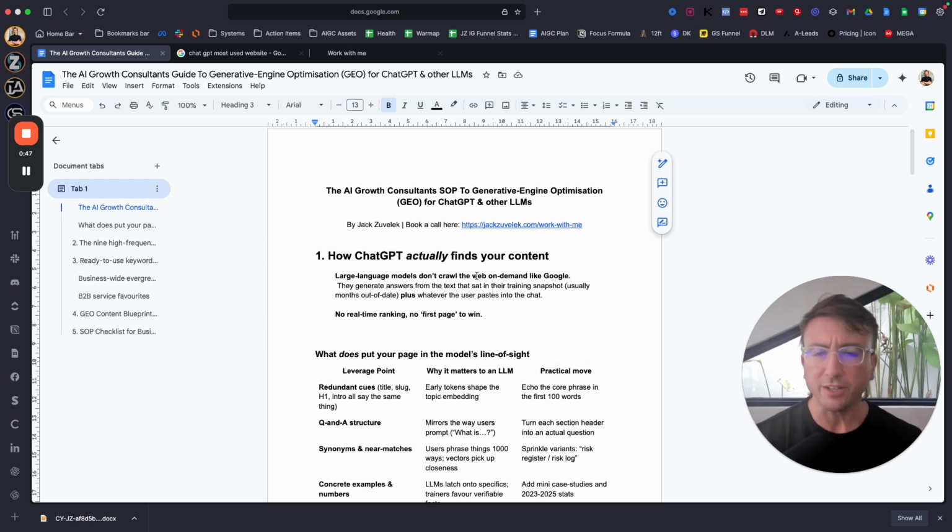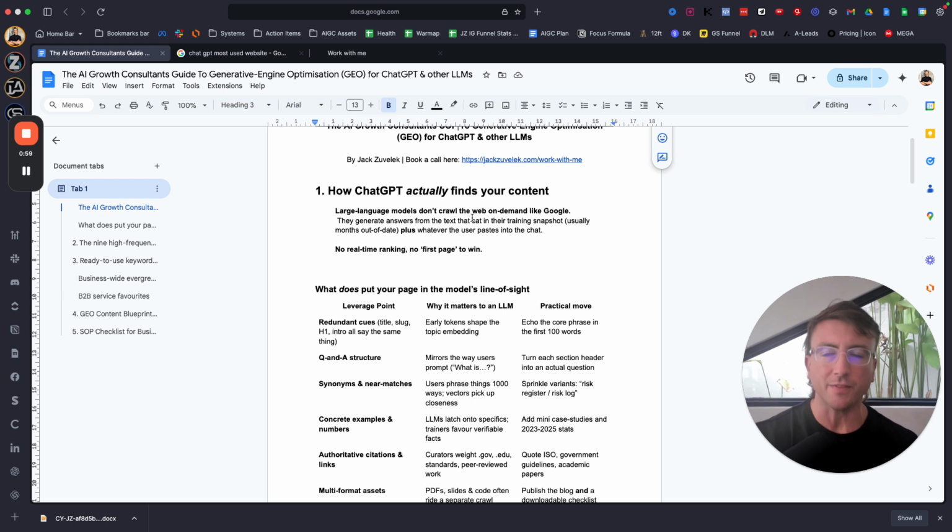So how does ChatGPT actually find your content? Well, it doesn't crawl it, it indexes it and then uses it in the models when it pulls the data from it. So it takes like a snapshot and we need to make sure we're inside of that snapshot every single time. It's kind of like if you've ever used blockchain, when they fork coins, they take a snapshot of all of the wallets and then they fork it. If you held Bitcoin back in the Bitcoin Cash days, you would get 1-for-1 Bitcoin Cash. Same kind of thing.